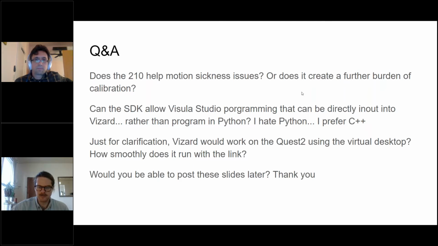I get the full 75 hertz frame rate of the headset using their own integrated wireless streaming, which isn't using Virtual Desktop. I actually haven't had a lot of experience using Virtual Desktop. I've used other similar programs, so I'm not sure how well it streams, but I do know that it's very dependent on your router's speed, like your local network speed.